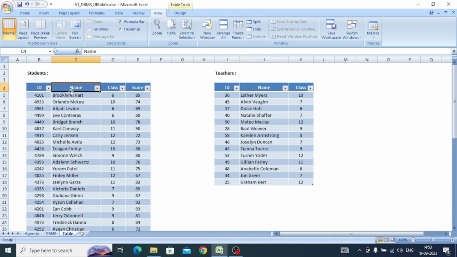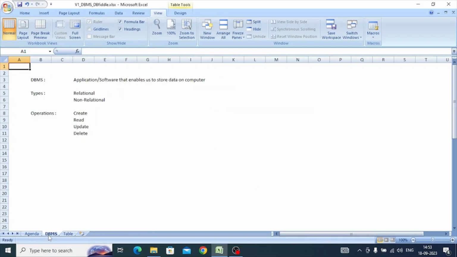There are four columns in students, which have their IDs, name, the class in which the student studies, and their score. With a basic structure like this, having four columns, we can store information for as many students as we want. And this is one of the methods employed by what is called a relational database.